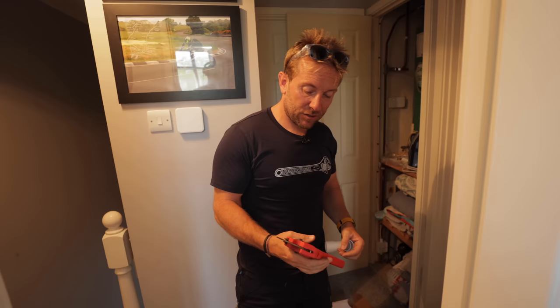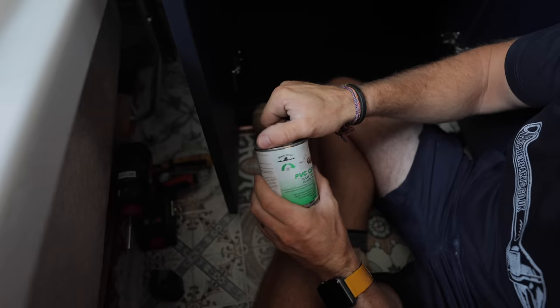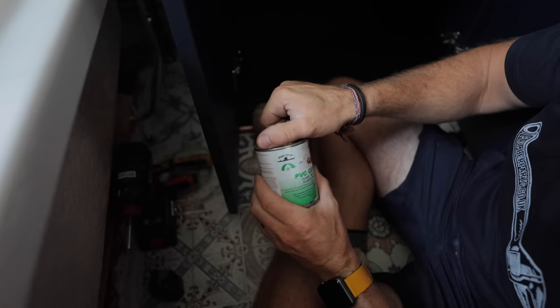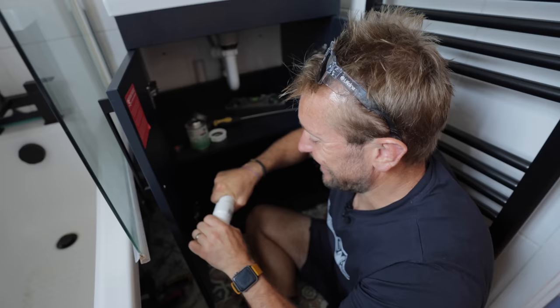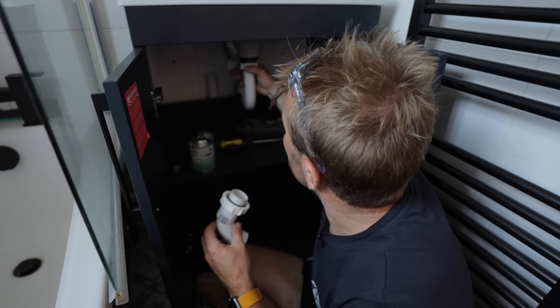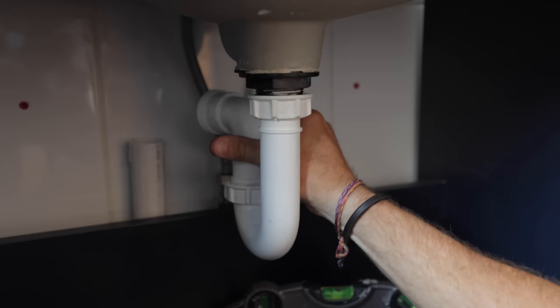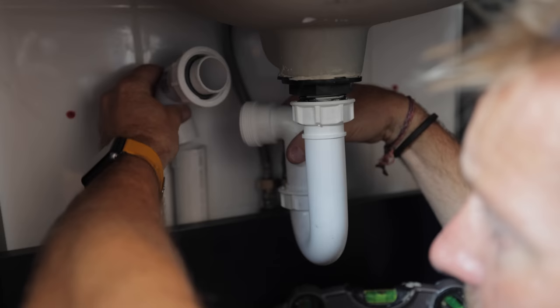I could use this or I do like the Rothenburger ones. I've just got to cut a little sliver. It's a nice, neat job, isn't it? Neatness is what matters. By the way, this stuff — I think it should be illegal. This particular brand is the most potent solvent weld glue there is. I've used this extensively in showers before and it is literally like I'm at Glastonbury. It's got a honk to it. Get our red on, which is our slip joint at the back. Then we've got our taper. We'll just loosen this off slightly so it's got a little bit of wiggle, and then this can move forward and back. So we've got a little bit of movement there. Then pop this on here like so.